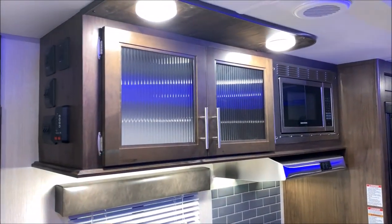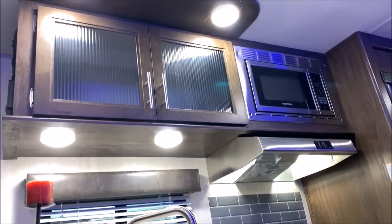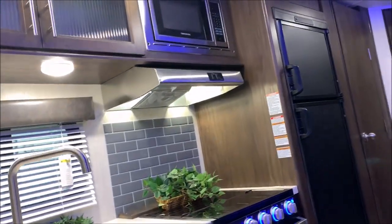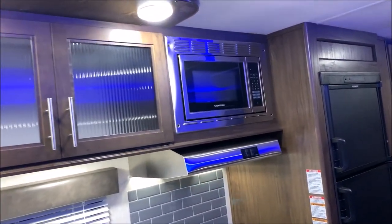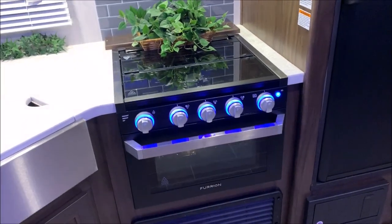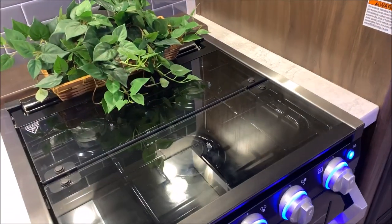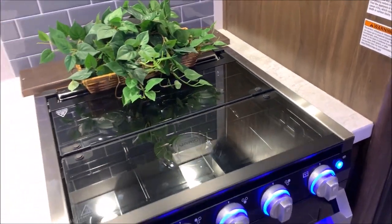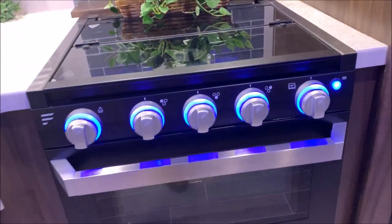Glass-inserted overhead cabinet doors. You'll also notice the lighting in the kitchen — they have a ceiling tray underneath the overheads, and they add additional lights underneath your range hood, so it is very well lit. Great job by Grey Wolf for that. Microwave is in the overhead. You have the glass drop-in cooktop, which gives you more countertop space if you're not using your stove top. It does have a bifold cover — this pulls back and also serves as a splash guard. That is a three-burner stove top, and you have your oven down below.